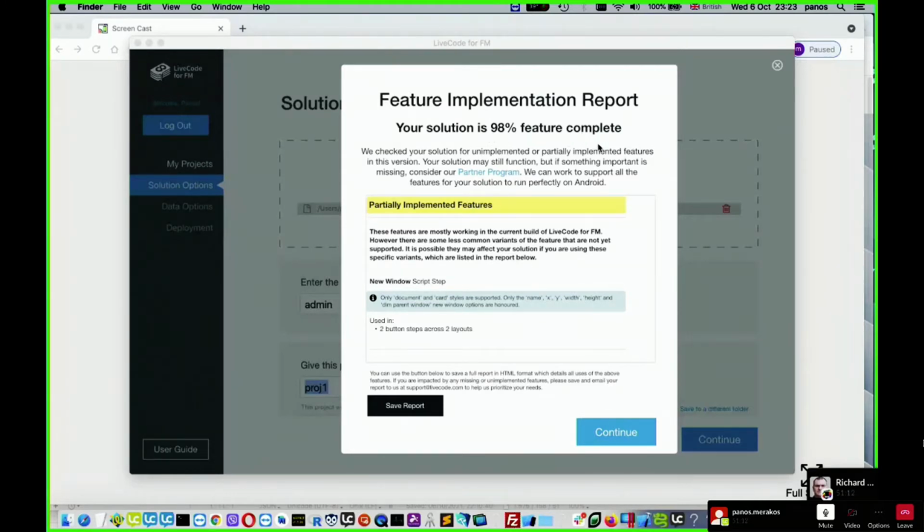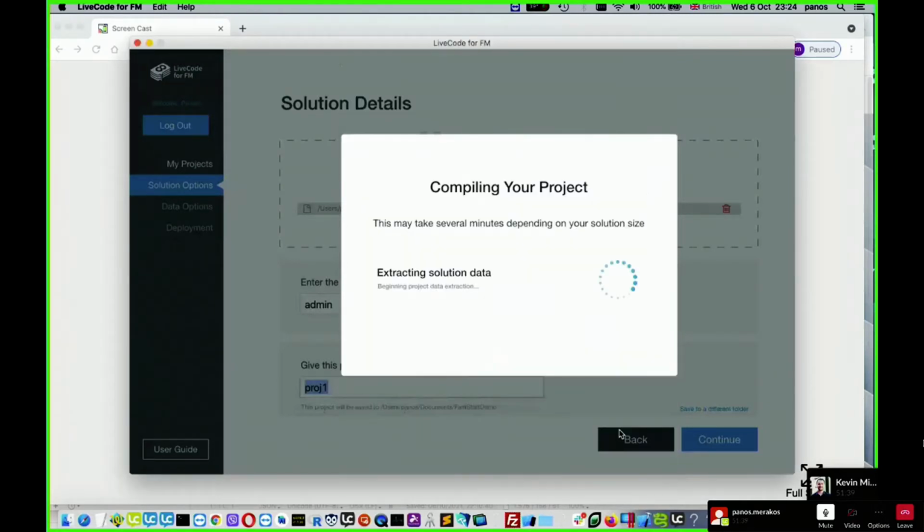Oh, that's really interesting, because of course that 2% is never actually going to be used in the client if that's part of the server app. Yes, exactly. But now the fast start uses the default option, so it included everything. That's why the percentage is lower. When we do the regular start, we are going to have the option to choose only the layouts that we actually need. So this percentage would be higher. So I can continue, or I could have saved the report for future reference. Anyway, I just click continue.